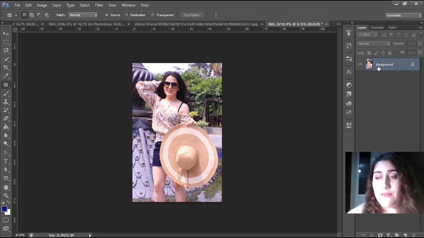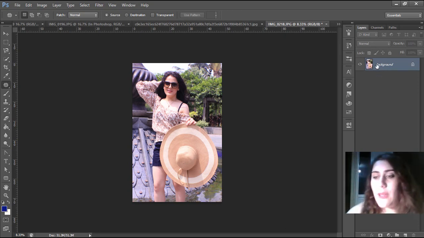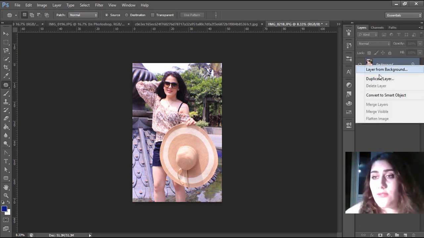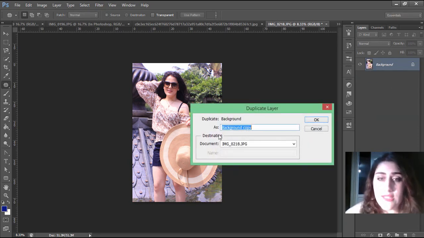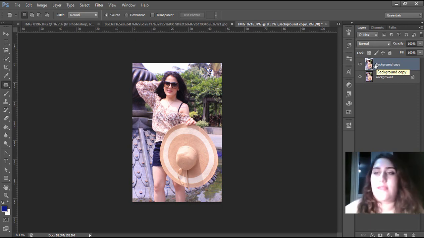If you want to duplicate your background layer, the background being your entire picture, you right click and you see Duplicate Layer. You click on that, name it as you want, and click OK. That's it. You have the same thing as the previous one, just copied once again.